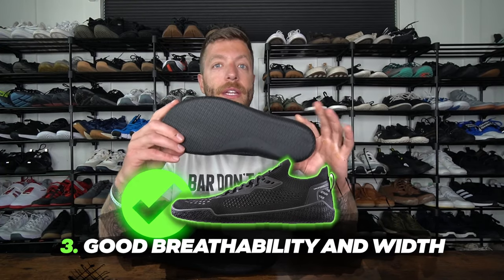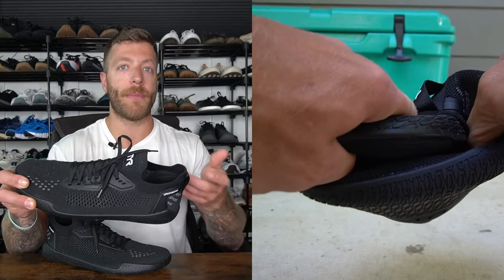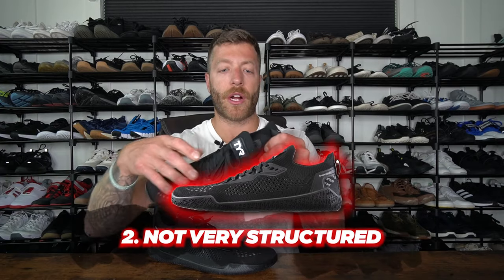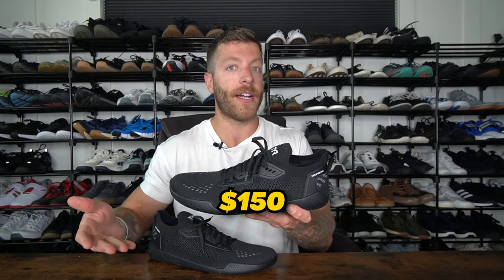The third reason why I like this shoe is the breathability of the upper is awesome and it has a really nice width to it — the toe box is a little bit wider than the Primus Light Knit 2, so if you found that model to be a little too snug this can be a really good option for both casual wear and training. Two knocks: while I like the upper construction and it's a little more casual, if you have a lower profile foot you might find you're swimming in this shoe a little. The second knock is if you like more structure with your barefoot shoes, this is not going to be your best bet — it's a knit model, so there's not a ton of structure through the upper or the boot. You can expect to pay around $150 and it fits true to size for most folks.